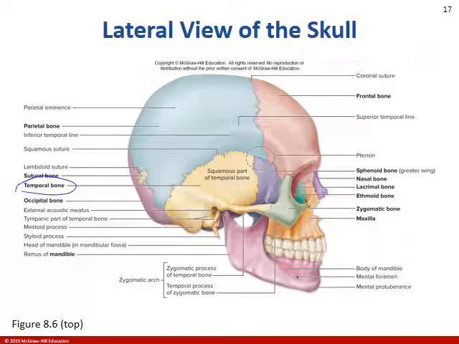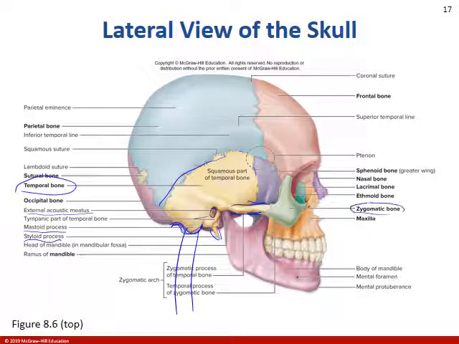Here we can look at the temporal bone in yellow, and we can look at some of the features. So we have the external acoustic meatus. This is the opening for your ear. We have the styloid process. We're going to have neck muscles attached to the styloid process. Mastoid process, this kind of bumpy projection here, is going to attach one of your neck muscles, probably most prominent, your sternocleidomastoideus.